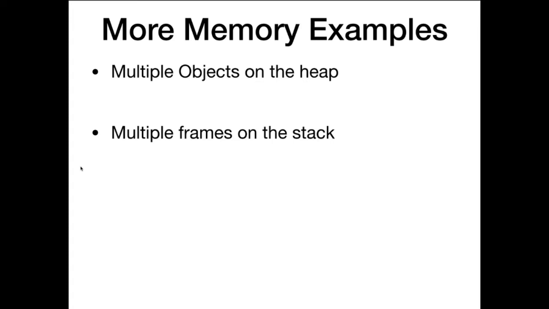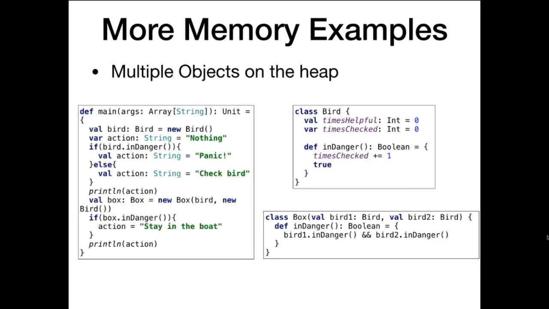With the stack, we saw a stack frame being put on the stack. We entered a loop that created a new scope. When we entered that new block of code, we had different variables, a different environment. And then that stack frame was destroyed, went back to the main stack and ended the program. Today we're going to see examples showing the same concepts, but getting a little more in depth, driving these points home a little further, and seeing how more complicated examples work. So, multiple objects on the heap, multiple frames on the stack.